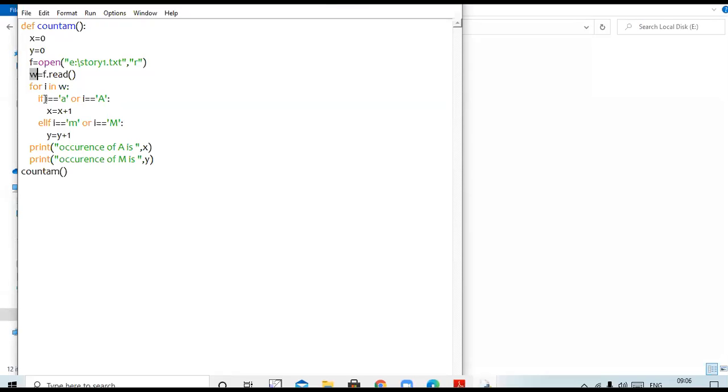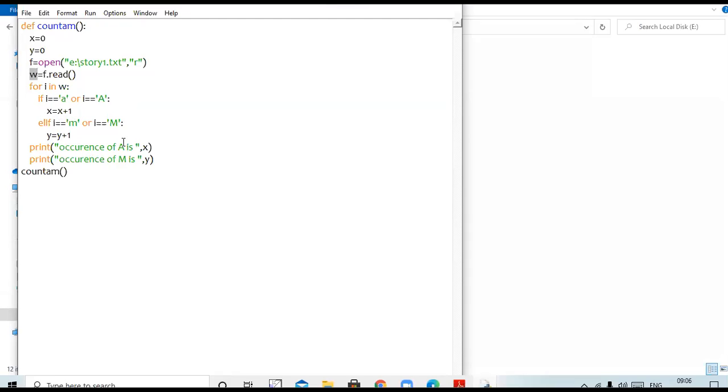If I equal to small a, or I equal to capital A, then increment x. Else if I equal to small m, or I equal to capital M, then accordingly increment the y variable.